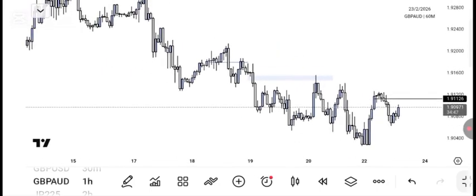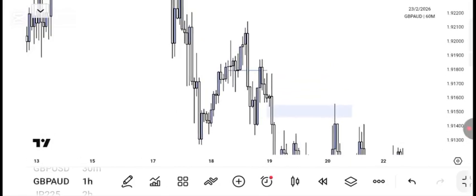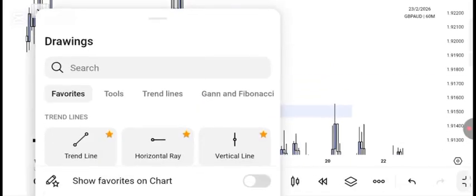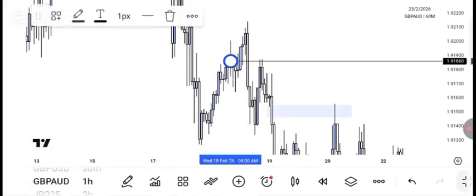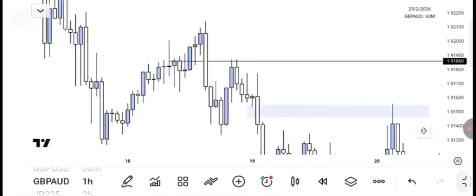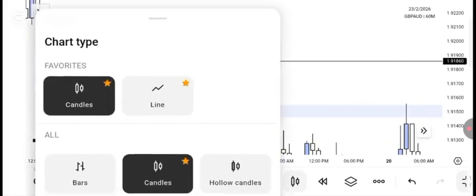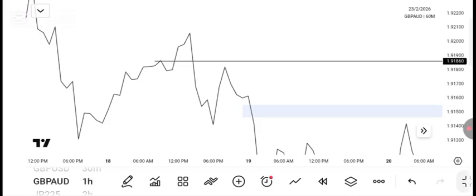Alright, so look at this now. You can even look at this zone that I marked out. Still the same thing happened. You can see an A-shaped key level that price used before. Let me even put it on the live chat. An A-shaped key level that price used before. Price broke it to the upside, then broke it to the downside again.